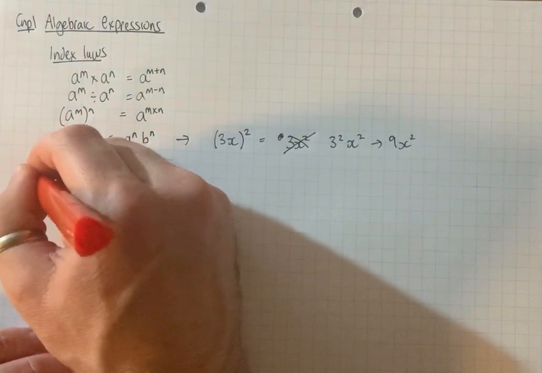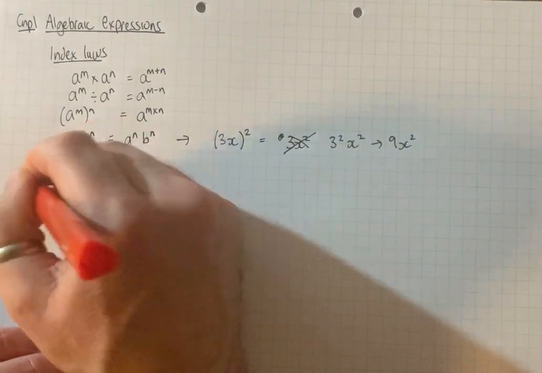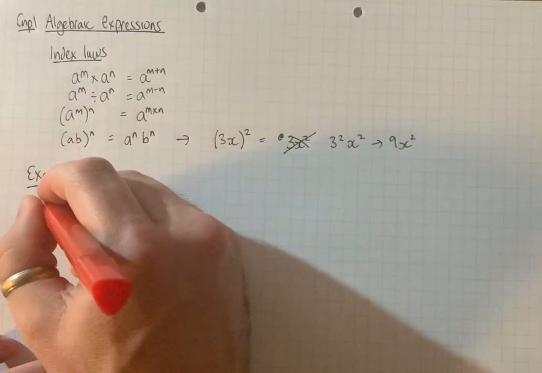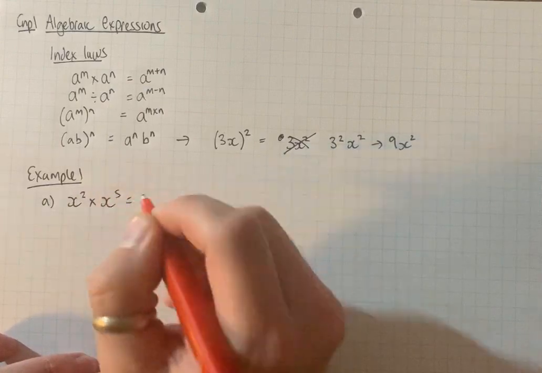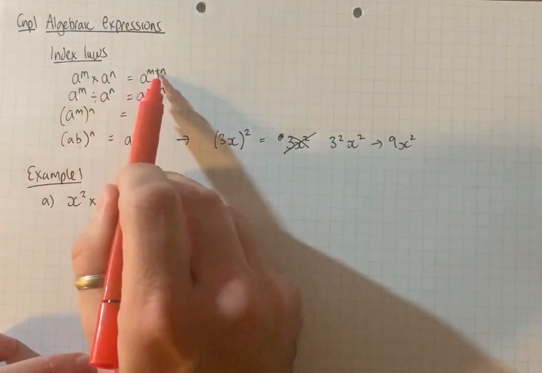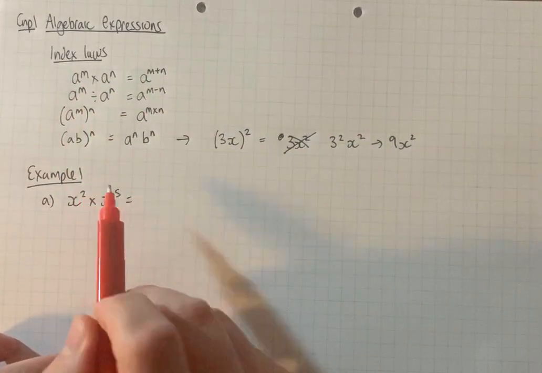So let's go on to example 1. First these are very easy examples. x squared times x to the 5. Using the multiplication rule we simply add the powers together. So 2 plus 5 is 7.